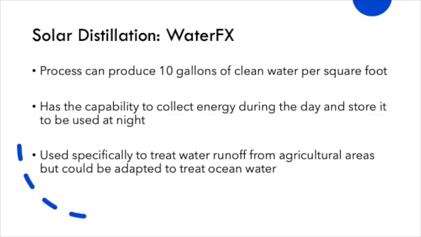Their product was specifically designed to treat runoff water from agricultural land. This water contains lots of fertilizers and tends to be quite salty by the time it reaches the desalination plants. The goal is to recycle this water through solar distillation and return it to the farmers to ease the need for water from California's water-starved rivers and lakes.